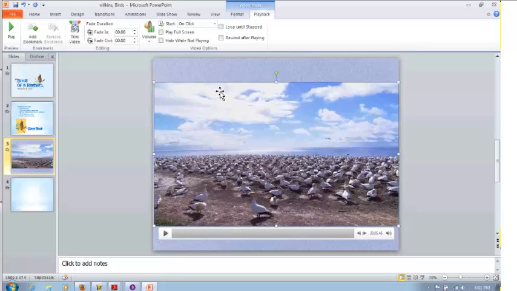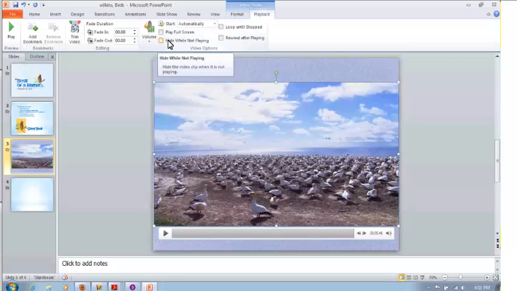Okay, so we've trimmed our video down, and now we're going to change some of our video options. So when you're actually showing your slideshow, there are different things you can do. You can get to a slide and you can choose on click, which means you would have to manually click to start the video. Now, oftentimes when you're presenting something, you don't have the ability to have the computer right in front of you or have a smart board to click on. So what I'd like for you to do is go up here and choose automatically. So that means when it gets to this slide, it's automatically going to play the video. It does take it a second, but it will automatically play it.